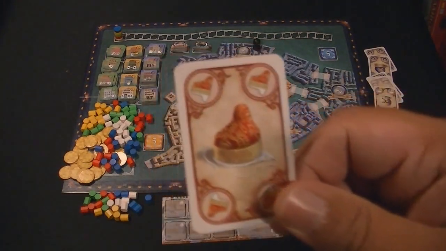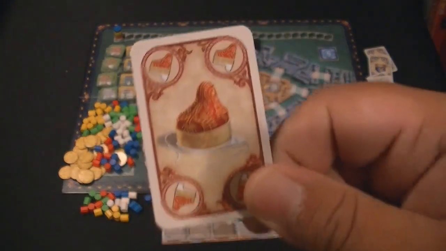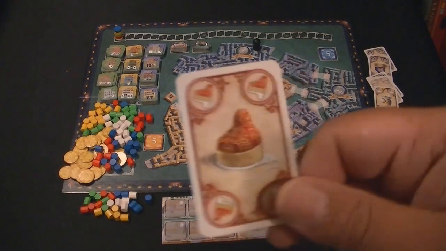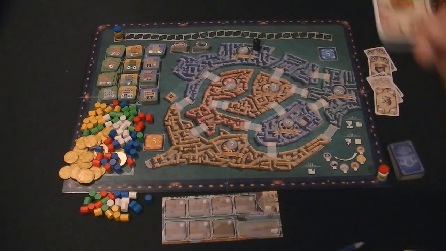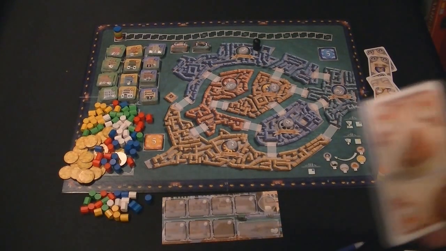You don't have to play any cards, even if you have these cards in your hand. You can hold on to them for whatever reason. Perhaps, when you're playing your seven cards, you can save those for the next round if you so desire. You still have to discard down, but you can save those cards.